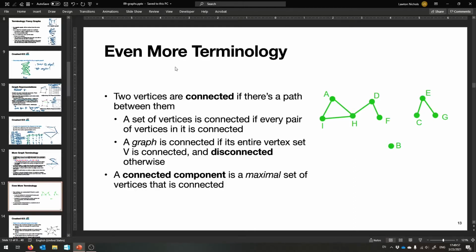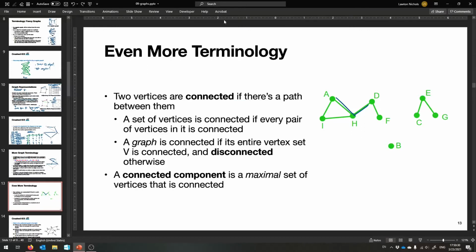So let's talk about connectivity. I have thrown that word around a little bit, and I want to fully define it now for you. We say that 2 vertices are connected in the graph if there is a path between them, which is nice. That makes sense. A is connected to D, even though there's not an edge between them like this, but I can get there. I can get there with a path. That's the idea. So that's quite nice. 2 vertices are connected if this happens.